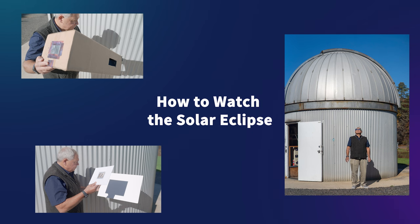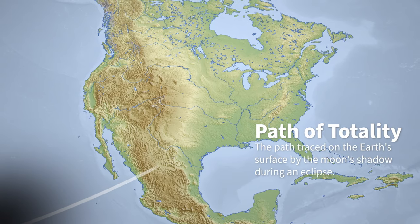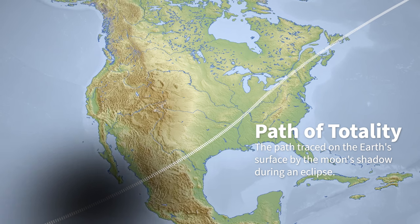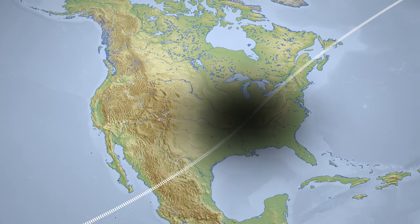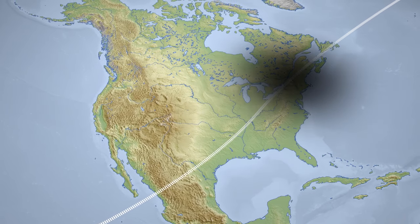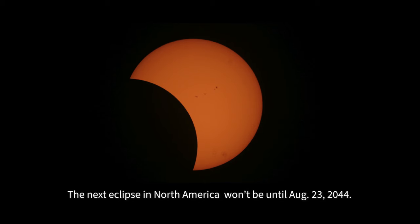We're here to talk about the solar eclipse that's going to happen on April 8th, 2024. It's going to be an exciting eclipse because the path of totality crosses North America, so there are a lot of states that are going to get to see the path of totality. Check out where that is, because getting to see an eclipse within the path of totality is a really amazing experience. There isn't going to be another one crossing North America for decades.